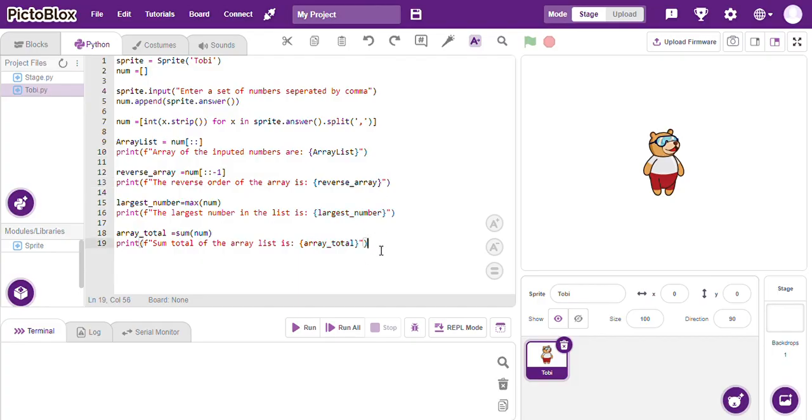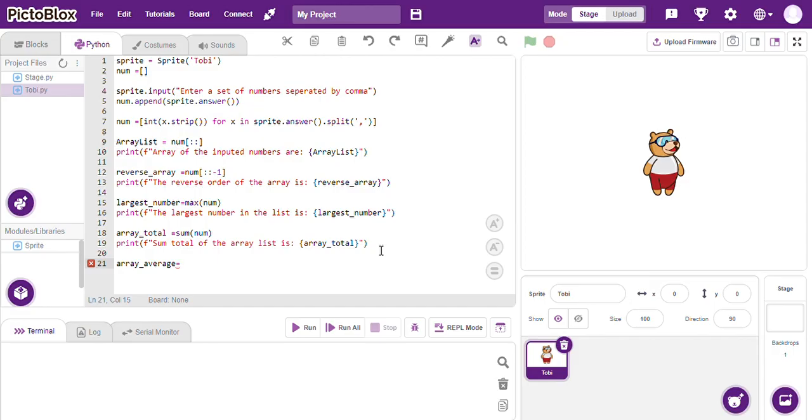Okay, and then task number 5 is to find the average of the array list. So the same way we did for maximum and array total, we're going to have array underscore average, then that will be equal to array total divided by the total length of the numbers inputted.